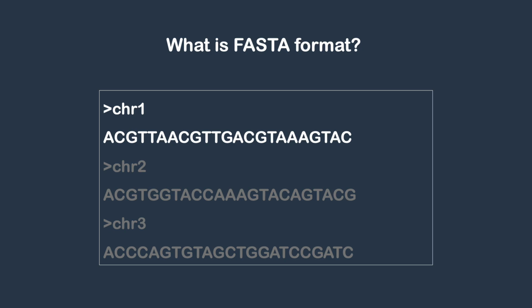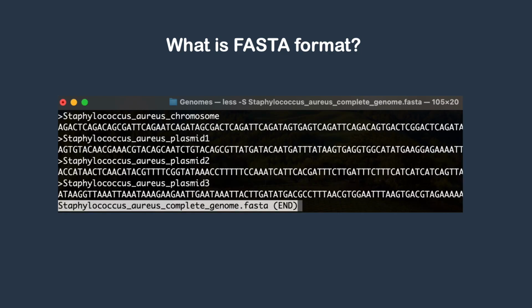And the FASTA format is actually quite simple. Each entry within a FASTA file consists of 2 lines. The first, a descriptive name of the genetic feature. Again, this could be the name of a chromosome, a gene, or bacteria, which always begins with a greater than sign. The second line is the biological sequence associated with the genetic feature. And here's an example of a real FASTA file. This is a FASTA file for the Staphylococcus aureus bacterial genome and its associated plasmids. You can see how each sequence is labeled with a descriptive header, beginning with a greater than sign, and followed by the biological sequence itself.